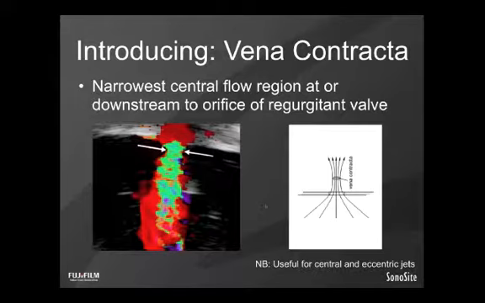So jets that may be wall-hugging jets, as they're called. So jets that may not be through the central part of the valve, so a leaflet perforation or a prolapse or flail that produces a jet that wraps around the side of the wall of the receiving chamber. We can still use vena contracta to gauge their severity, where color would underestimate their severity.